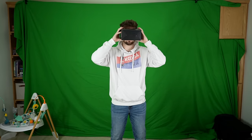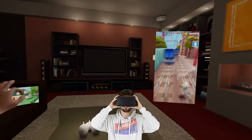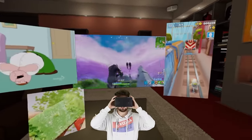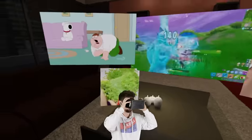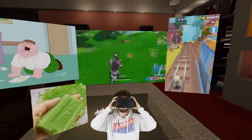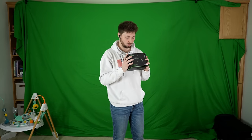I figured the first place we should check is just to see what it would be like to have an Apple Vision Pro. So this is just kind of a little tech demo. A little overwhelming, I'll admit, but we're just warming up, so this is good, this is fun. I'm feeling a little dizzy, I'll admit. Okay, we're dying. Oh, now we know what it would be like. Pretty much a one-for-one comparison, I would say.